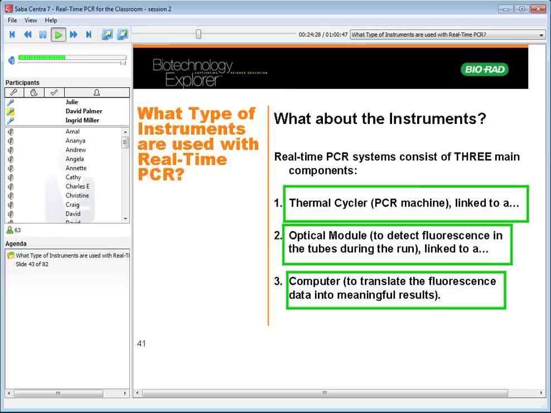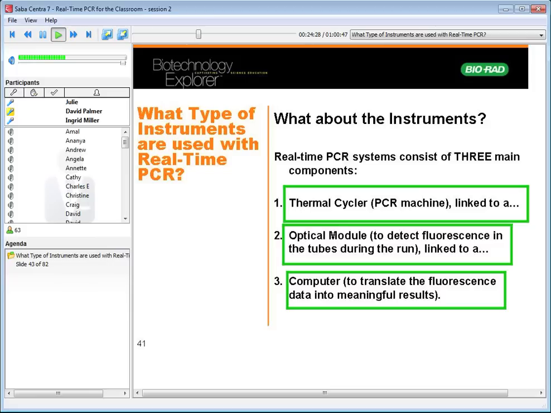If we start heating that PCR reaction up now and taking that DNA product and denaturing it, we're going to have less SYBR Green able to bind because a lot of the DNA is becoming single-stranded. It's becoming denatured. And ultimately, if we heat the DNA up hot enough, it will all be single-stranded and no SYBR Green will bind at all. So as we heat a PCR reaction that has SYBR Green in it, what's going to happen is the fluorescence will decrease as we get the reaction hotter.